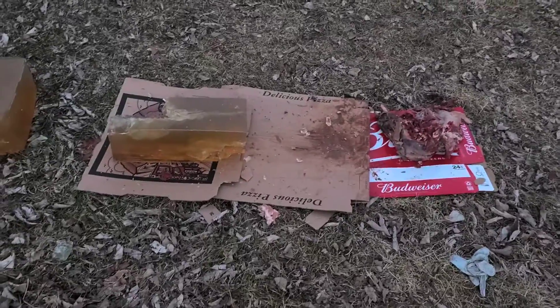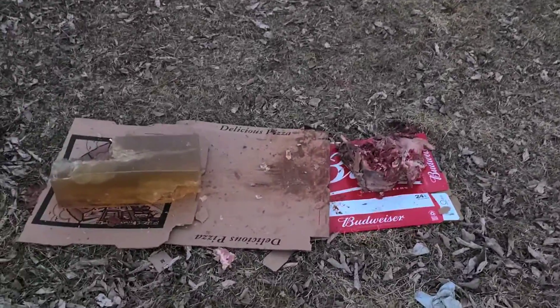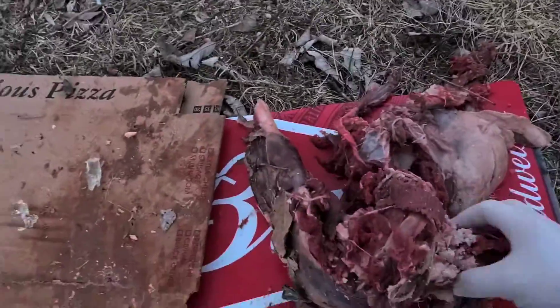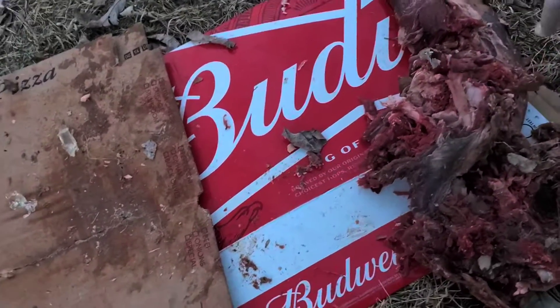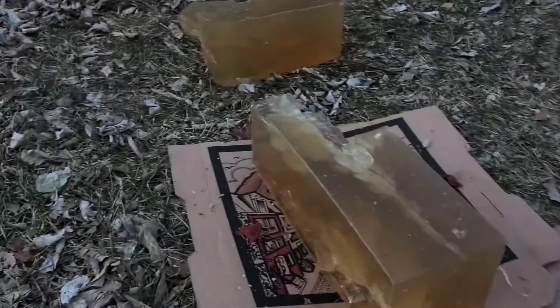Well apparently I'm having some camera malfunctions again — the camera is off instead of recording in slow-mo, but the GoPro should still have it. I kind of doubled up the leg and the ribs. And I don't even know where the ribs are. There is nothing left to this leg — blown to pieces. The fat block that was in front of this block got launched over there.